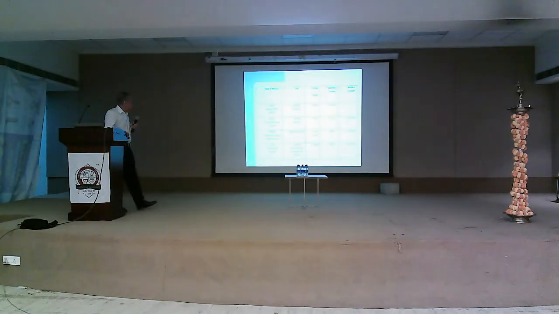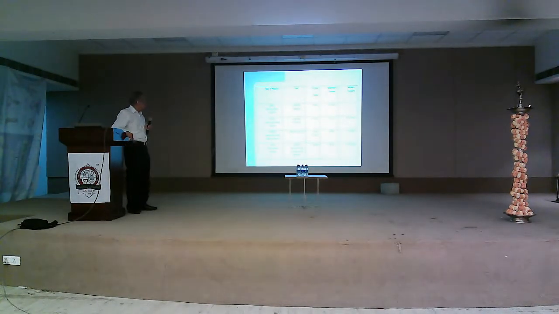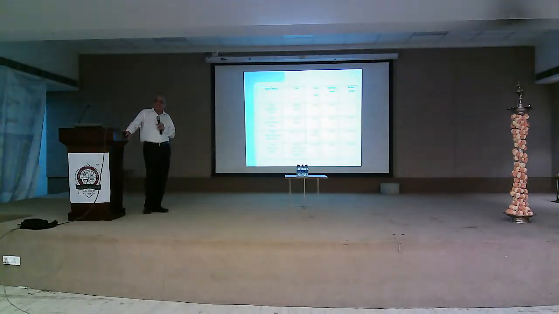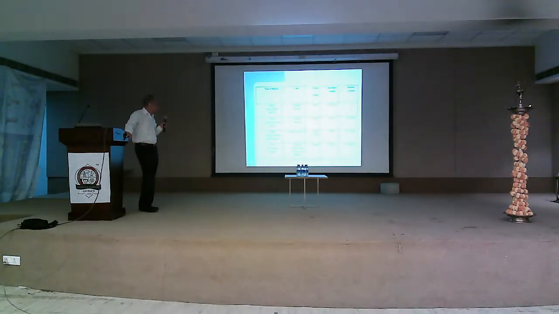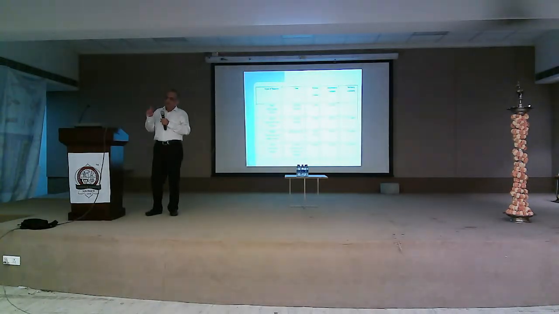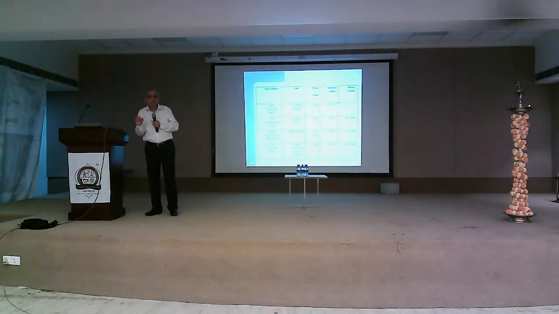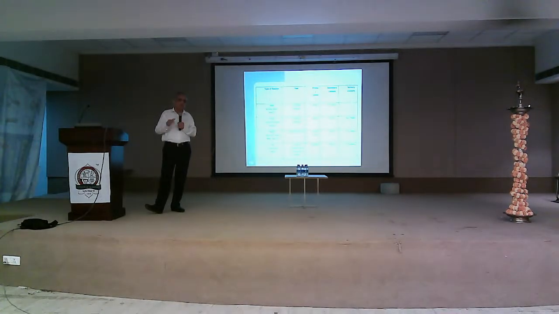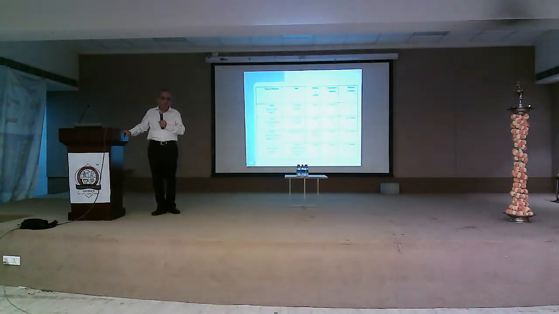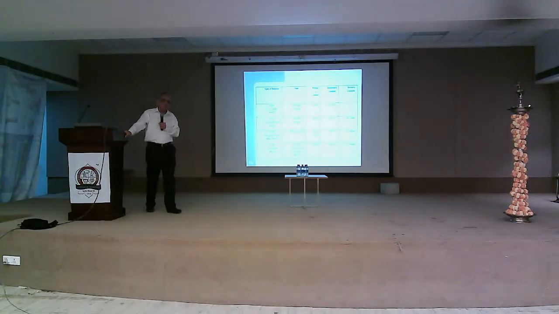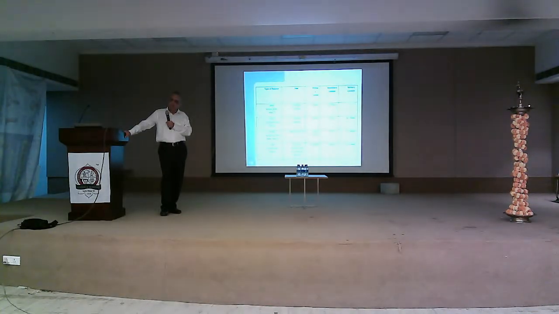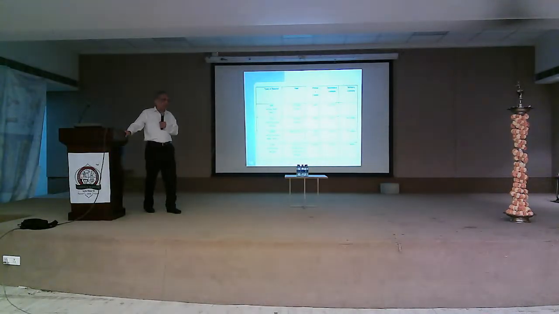Now, in India, we have got 4 types of reactors. One is called boiling water reactor. This is the first reactor, supplied by General Electric long back in 1969 at Tarapur. The fuel is enriched uranium. Natural uranium has only 0.7% of uranium-235, which undergoes fission, and 99.3% is uranium-238. Uranium-238 is not fissile, but it is fertile. If it absorbs a neutron, it gets converted into plutonium, which is again fissile.